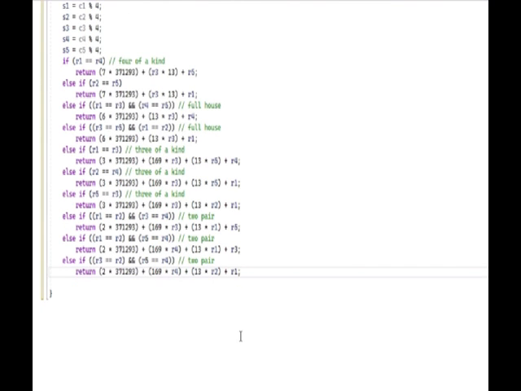And next, let's do a pair. So one type of pair is when R1 is equal to R2. In that case, we're going to return 371,293 plus, and here we need 4 values to represent the value of this pair.